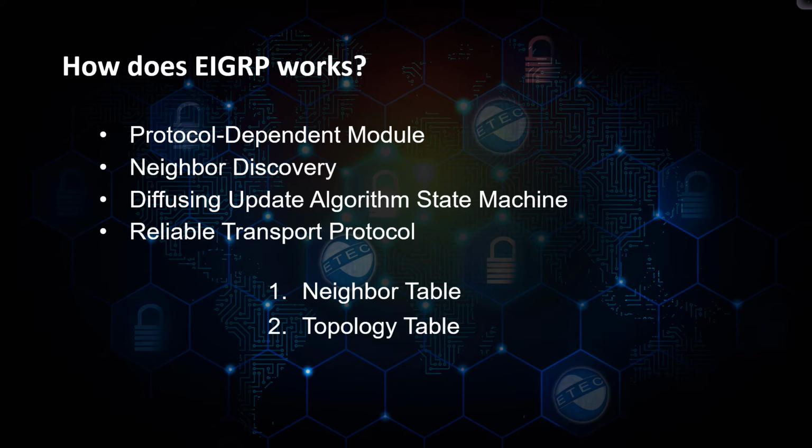The topology table is where EIGRP contains all directly connected networks and all remote networks learned from the neighbors. Once this table is built, EIGRP will then use the Diffusion Update Algorithm to calculate the best path to a remote network, which is called the successor, and if possible, a second path, which is called the feasible successor, or a backup route. From there, EIGRP will copy all the successors to the next table, the routing table. And just like any other routing protocol, routing tables are used to route or forward packets to remote networks.